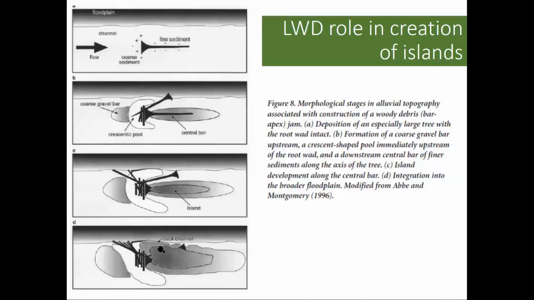And now suddenly you have this little back channel, and all these little nooks in the channel and in the stream are super important. Unlike Gishon Creek on campus, which just has no sinuosity, it's going to lack the kind of habitat features that are critical for fish. And so this is an example of how significant large wood can be in a channel for the creation of these different channel bars and islands.